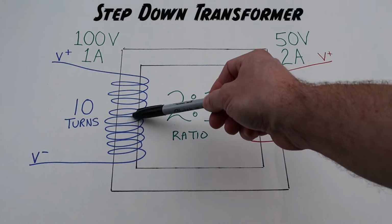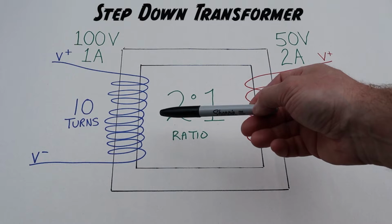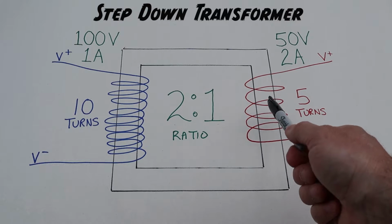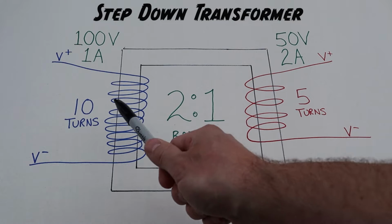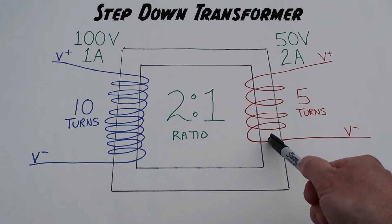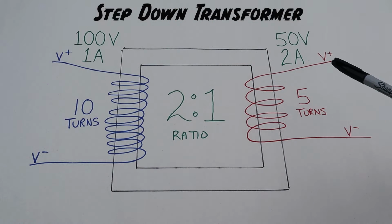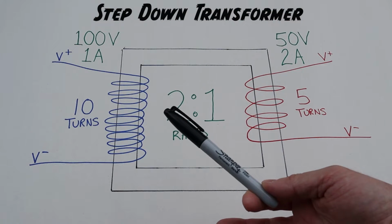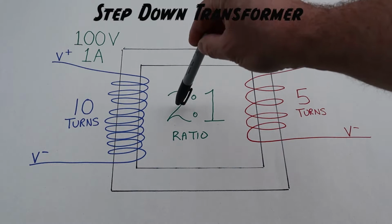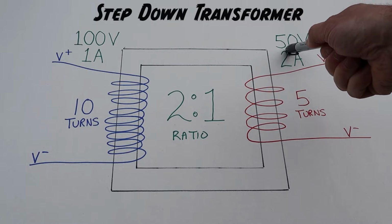Now, each one of these coils, based on how much voltage is coming in, creates a certain amount of electromagnetic field. And that electromagnetic field is also shared equally to this side here. Now, because there is a ratio of 2:1 between the windings, the primary has 10 turns on here, secondary only has 5, there's only so much of that electromagnetic field that can get captured in each one of these coils. So when we kill the power on our primary windings, we cause a collapse of the magnetic field, which acts like a magnet moving by a coil of wire, which induces electricity at a 2:1 ratio. So our 100 volts is now being turned into 50 volts because it's a step-down transformer.